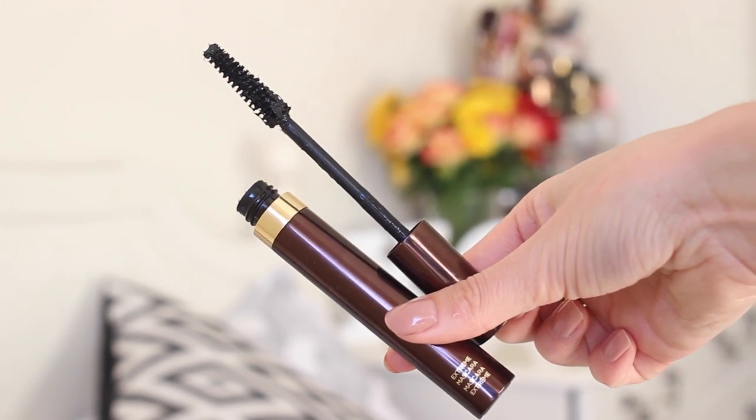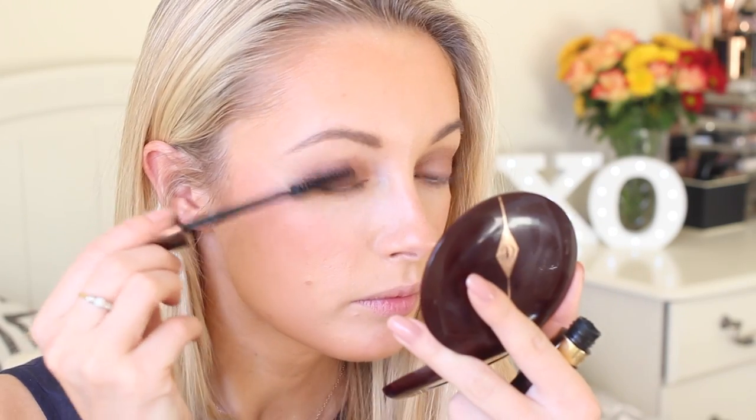I'm not going to spend too much longer on the eyes because I wanted this look to be more about the lips, so I'm not going to apply any more eyeshadow. I'm really happy with these shades - I've never really worn purple on the eyes before but I've really been liking the shades in this palette. Next I'm going to use my rose gold Tweezerman eyelash curlers and then my new Tom Ford Extreme Volume Mascara. I've been using this pretty much every single day since I got it because I'm just addicted to the volume it gives my lashes. Because this mascara gives such black lashes, I find I don't even need to use an eyeliner, which is good because sometimes eyeliner and a dark lip together can look too much.